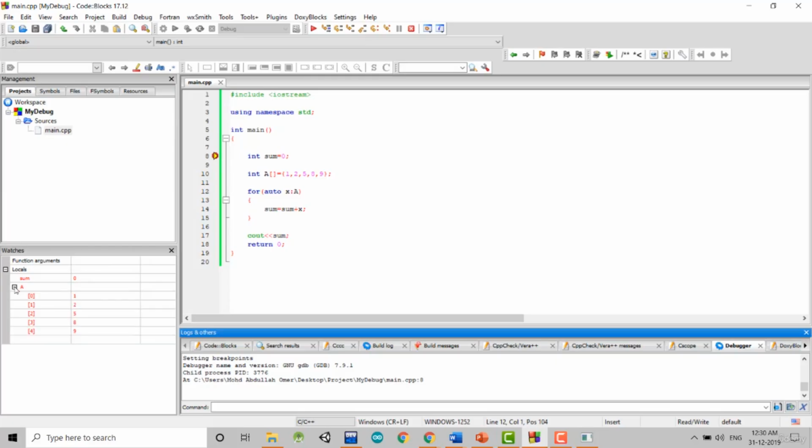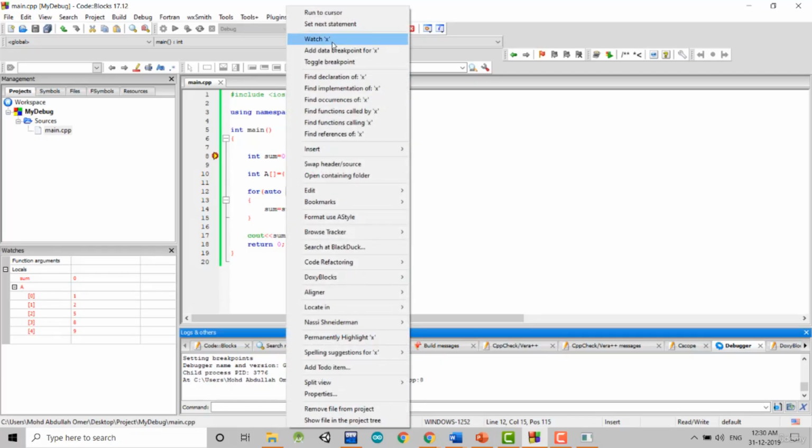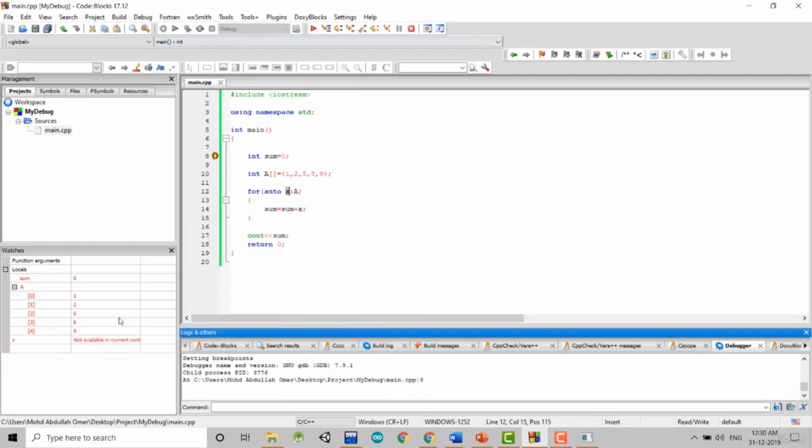If I open this a, you can see it has the values 1, 2, 5, 8, 9, which are already given here, but it is not showing x. If it is not showing any variable, you can select that variable, right click and say watch x. It says it's not available in the current context. And even if it is not showing other variables like sum or a, you can select them.